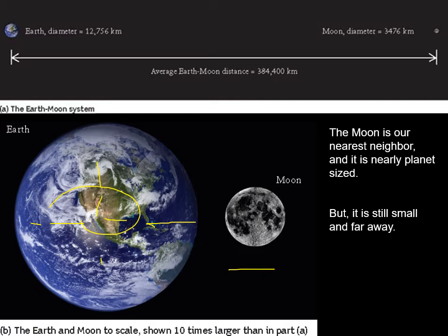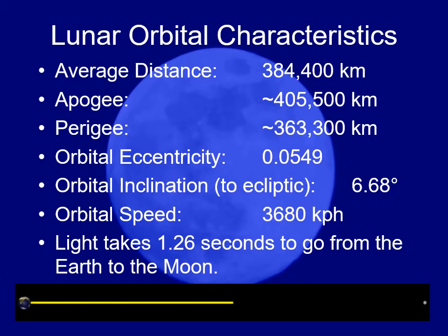As we said before, you rarely actually see them drawn to scale. So these two pictures here are drawn to scale in terms of size. Up here, they're drawn to scale both in size and in distance. So you can see that the moon really is a very far distance away from us. So even though it's the closest of the permanent celestial neighbors, it's still quite a ways away. And so that means it was really a big deal trying to get to the moon.